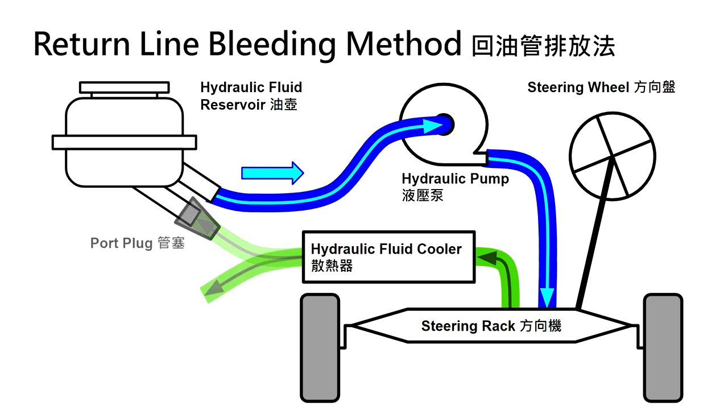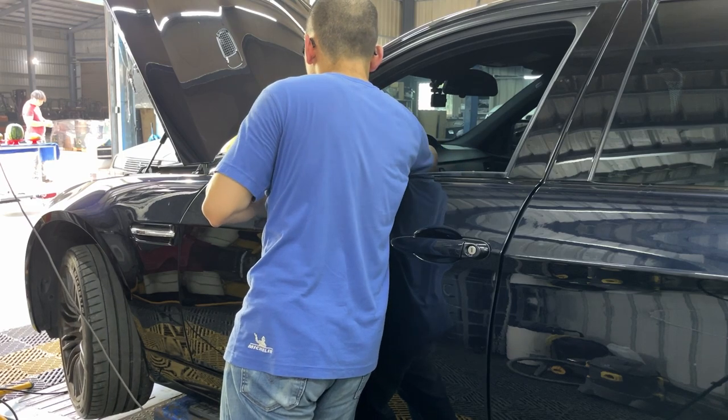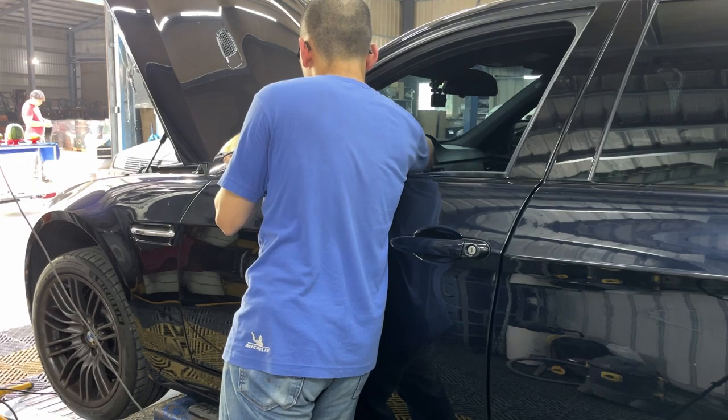We are going to disconnect the return line from the hydraulic fluid reservoir and plug the return port to stop the fluid from escaping. Add fresh power steering fluid to the reservoir. Simply turn the steering wheel to full left and then full right repetitively, and the remaining fluid in the system will be pumped out from the disconnected return line hose. Top up the reservoir to prevent air getting into the system. Keep pumping out the old fluid until fresh fluid comes out via the return line. The system is properly flushed.